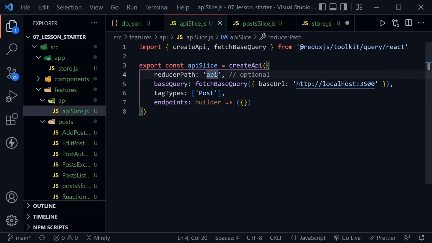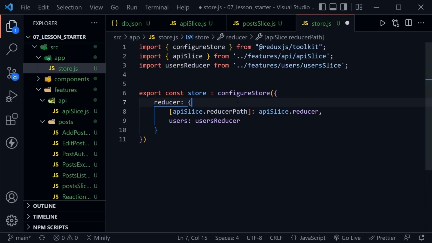Optional because that's the default, but if you named it something else, it could have a different name. And so that's why we want to make this dynamic right here, saying apiSlice.reducerPath, and then it's computed if you want to use that terminology. And then we would have the value over here just saying apiSlice.reducer, comma, and then we're just going to leave the users reducer as it is for now.